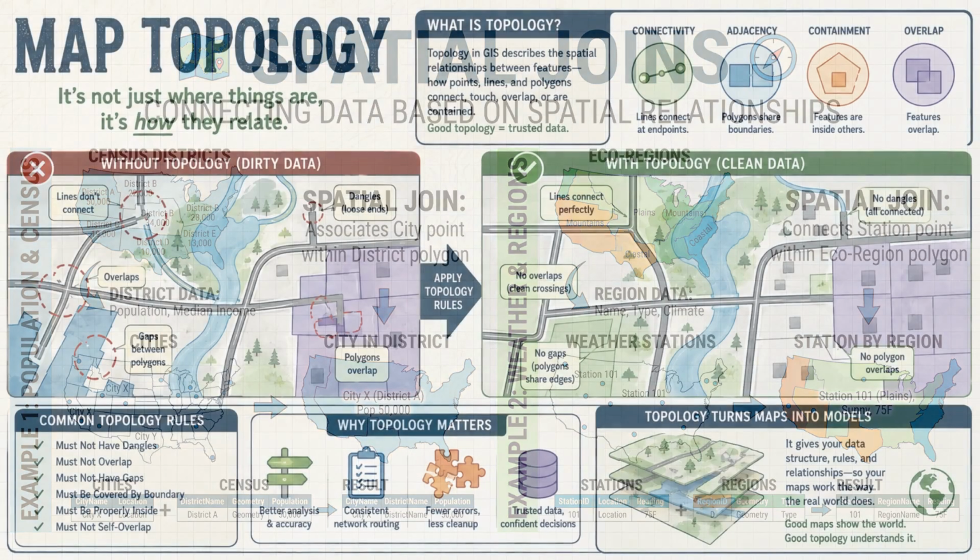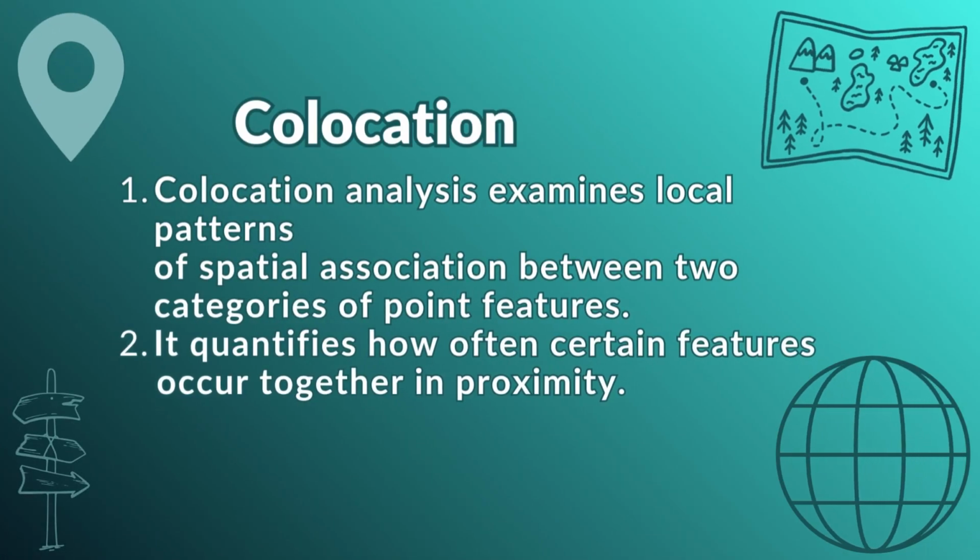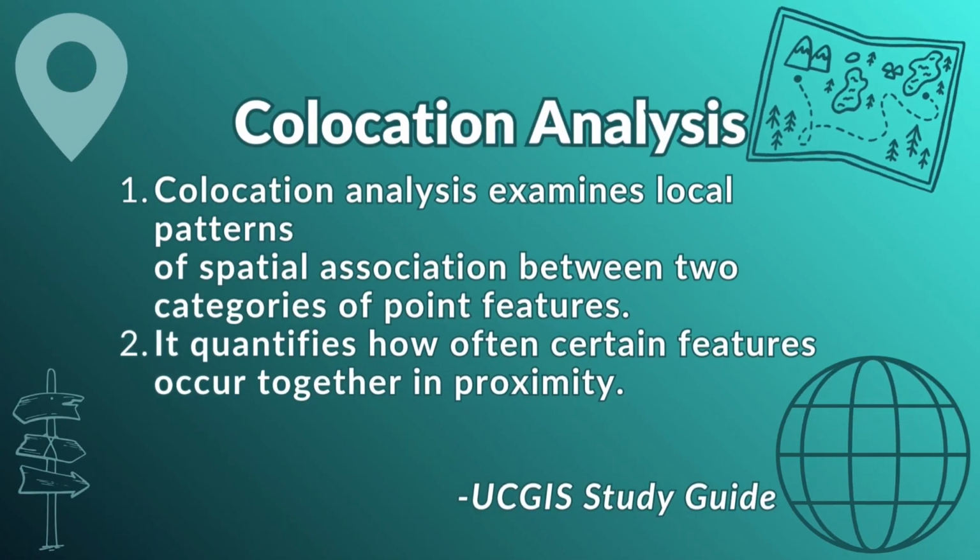It really is. And you also unlock the ability to utilize geometric networks. A network dataset like roads or electrical grids relies completely on the perfection of your line topology. Right. If your topology rules fail and you have a dangle, a GPS routing algorithm will read that as a literal break in the physical road and will refuse to route an ambulance through it. Back to our 911 dispatcher from the beginning. Exactly. And finally, a perfectly clean database allows for collocation analysis.